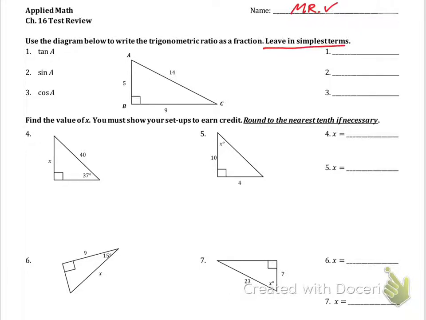So we're using tangent on A, so everything's starting with angle A right here from 1, 2, and 3. So just write SOHCAHTOA up here. Okay, so tangent A, that's opposite over adjacent, so that means it would be 9 over 5, and I cannot do anything with that, so I leave it as is.